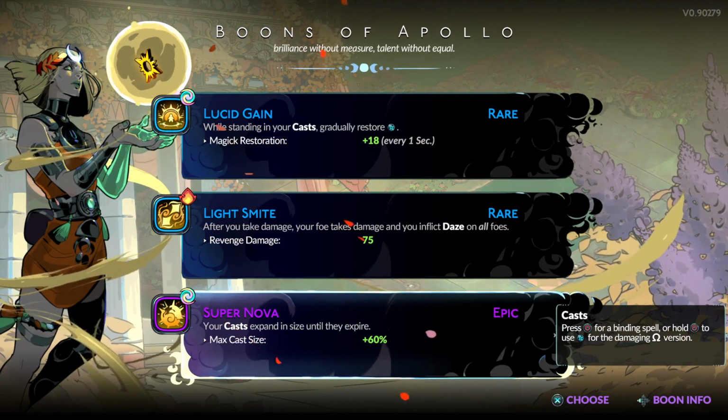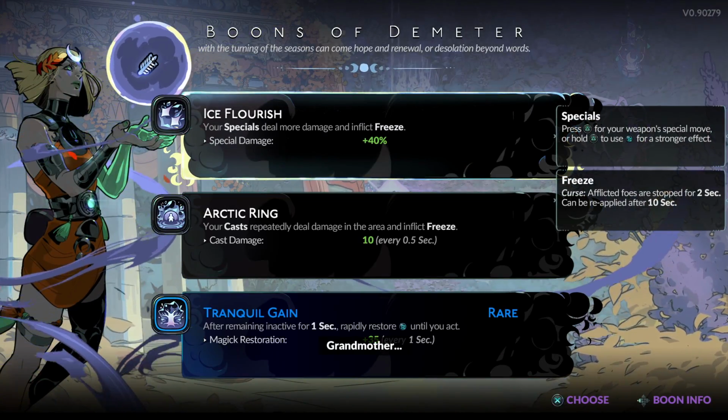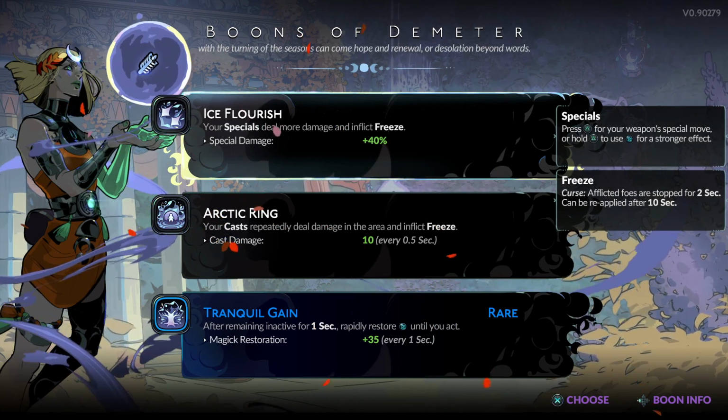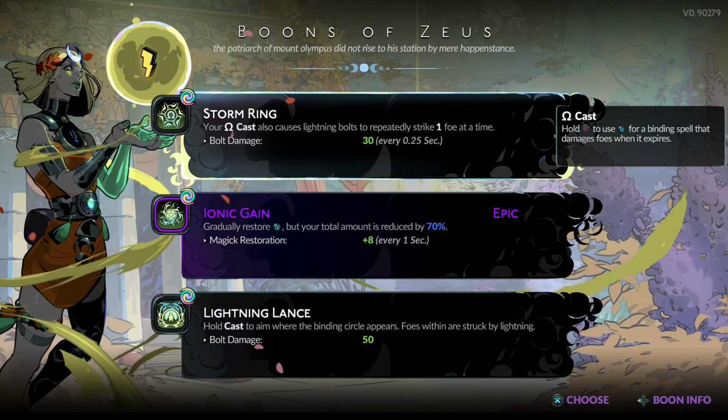For example, Demeter will give you regen for standing idle for over a second, which may sound a bit dangerous, but it's actually really strong. Or Zeus, who will lower your maximum magic by a massive amount, but give you hefty passive per second magic regen, allowing for some interesting combos all in itself.